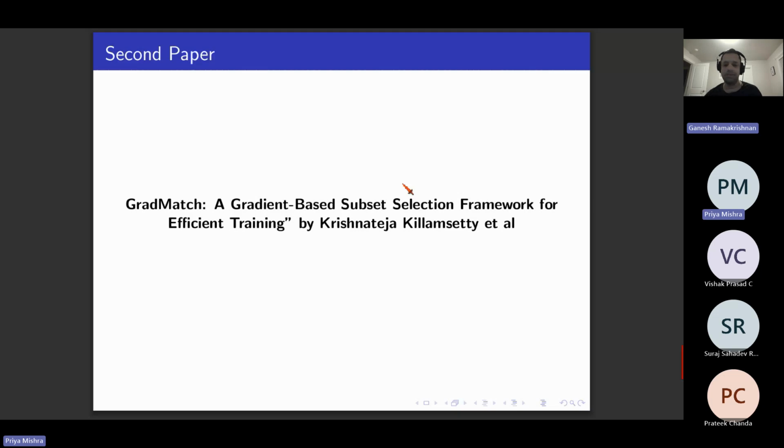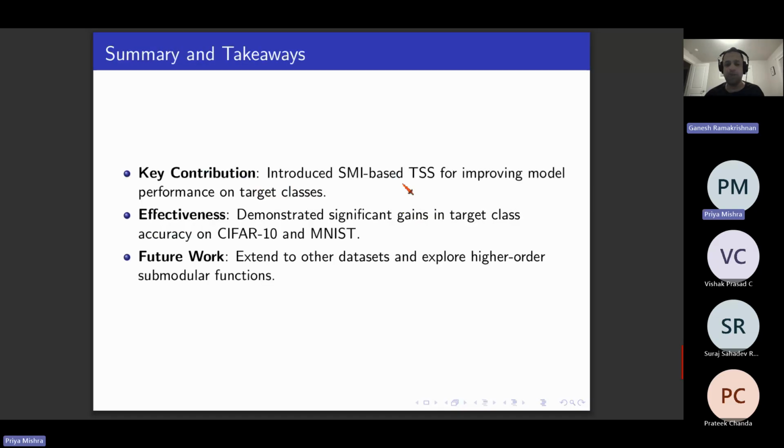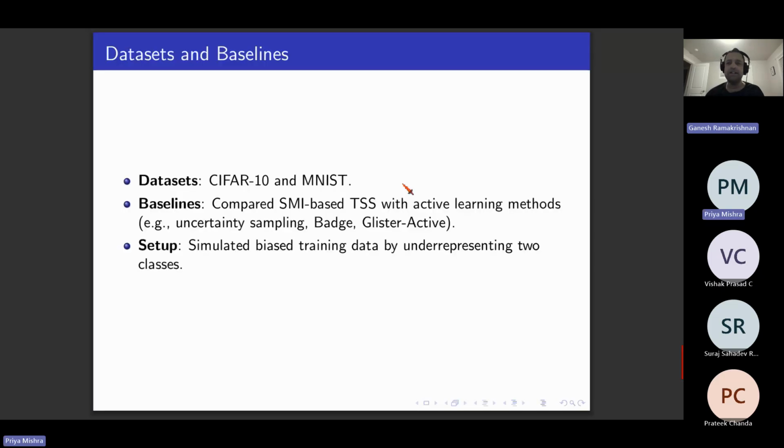Okay, so I just have two quick questions. One is, what are the baselines on which the improvements have been shown for the SMI methods? And are you able to talk about the conditions under which the SMI functions are actually submodular? Is there any characterization in the paper itself? Two questions: what is the baseline on which the improvement is claimed, and under what conditions are the SMI functions actually submodular?